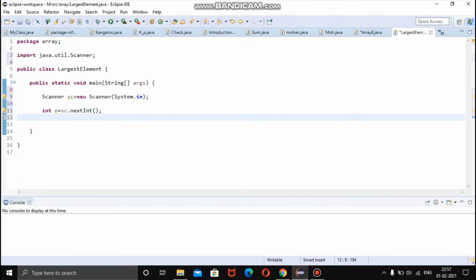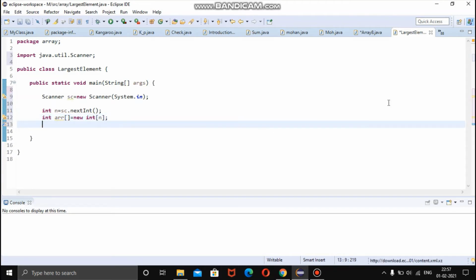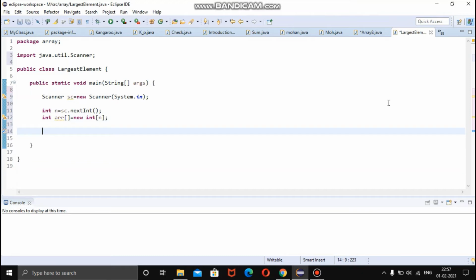After that we will define an array of length n. So we have taken the array length input, and we have defined the array.